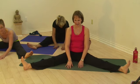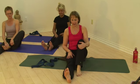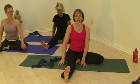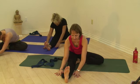Okay, and slowly up, we'll bring the legs in, and this time we'll slide your right leg in and open your right leg out to the side. Okay, and we'll inhale here nice and tall. Exhale, bend forward over the left leg.